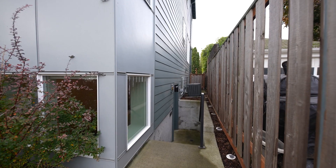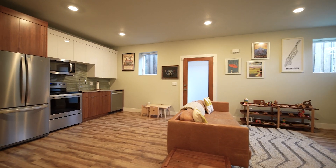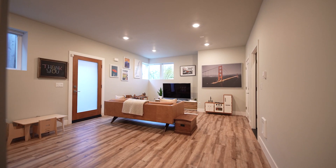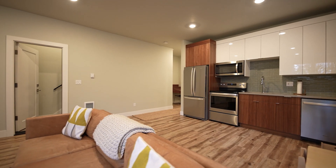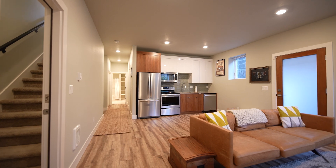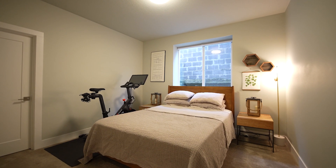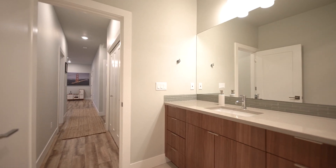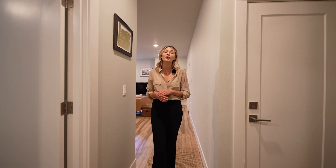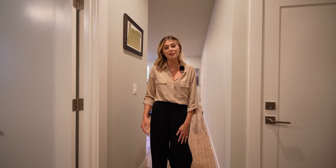One of the more unique and special features of this ADU in particular is the size. We've got a ton of square footage and the ceiling height makes the space feel large and dramatic, so you don't feel like you're living in a basement. With a separate entrance into the ADU, it's also super private, and this entire space back behind me is full of storage. Whether or not you want to use it for yourself or your guests, you can lock it for privacy, but it is such a functional space.